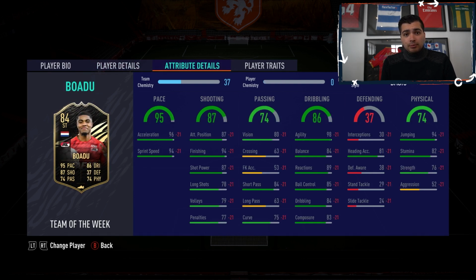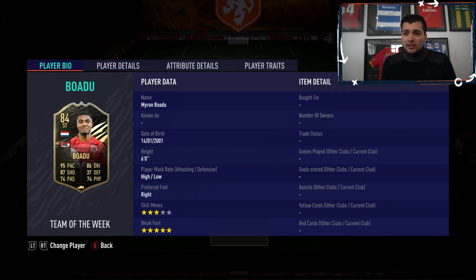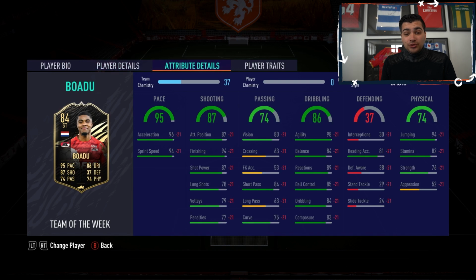But then this guy, Myron Boadu. 5-star weak foot, 3-star skills. This guy is going to be the super sub that we had last year with Ryan Kent, I'm telling you. He only lacks the skills, but 94 finishing, 94 jumping, 98 agility. This guy is going to be a nightmare in the Weekend League. So definitely pick this guy up as a sub, or if you get him in your red picks, you are very blessed.